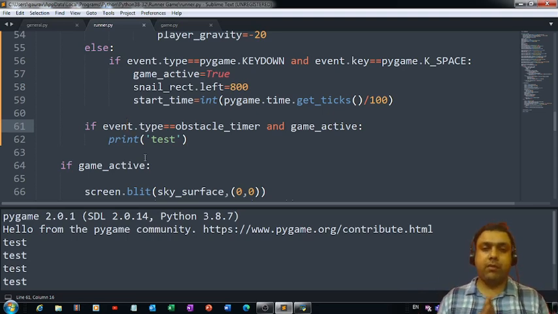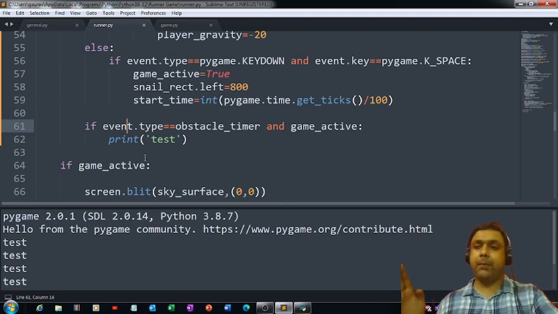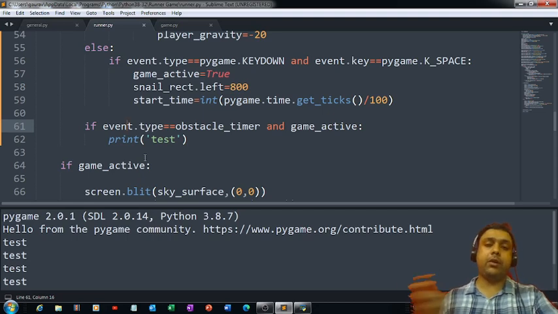So the concept I am going to use is, I'm going to create an empty list, and then I'm going to store some rectangles in that empty list, and those rectangles I will use for bringing the snail's image on the display window, and then I will define a code with the help of which I can make the rectangles move along the x-axis from the right side towards the left of the screen. So that's the kind of thing I would like to do now.